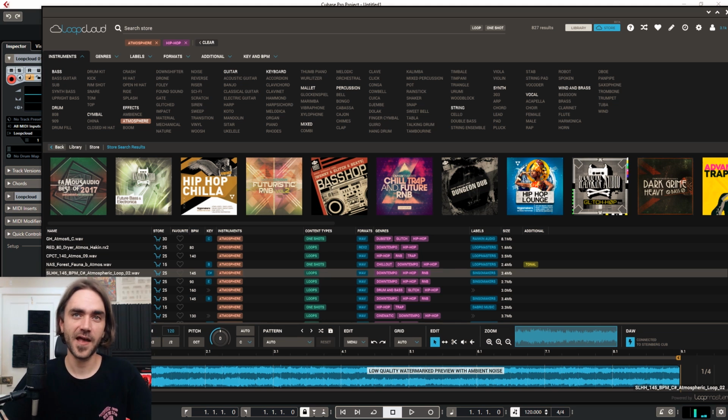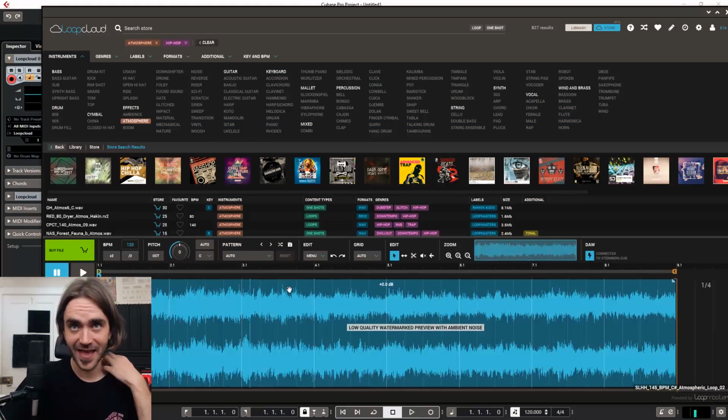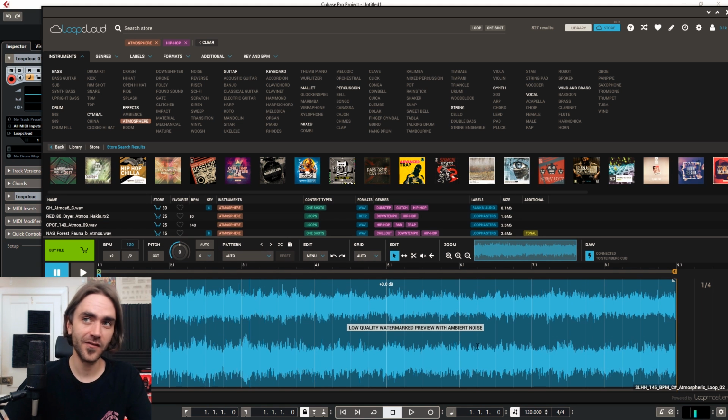Cool, that's a really nice pad sound, and it's the sort of chill vibe that I'm going for. So here in the actual Loopcloud window, you've got various controls. They've added these more advanced editing and resampling controls. You can create patterns using this sample before having to buy it, so you can audition whether it sounds like the type of edits and cuts that you're going for before actually investing in buying the stuff.